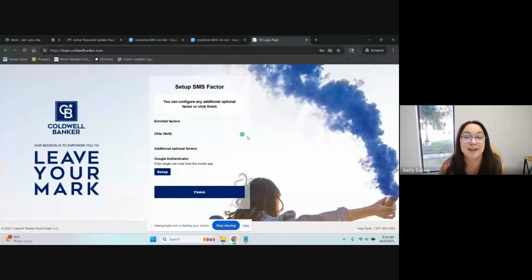So then you're going to see this green check mark here that you successfully set up Okta Verify via your mobile device, and there's a nice confirmation there. You can additionally set up a Google Authenticator. Personally, I would not encourage it. I think it gets a little too overcomplicated and it's just too much and it's not really necessary. So I think one is more than enough personally, but Carrie or Paul, feel free to overrule me. So then we're going to click finish.